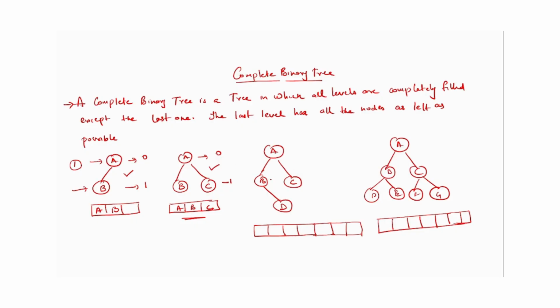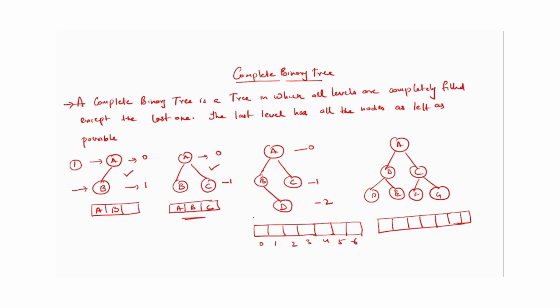Now let us look at this tree. Here I have levels 0, 1, 2, which means I have 3 levels. For 3 levels, the maximum number of nodes is 7. As you can see, A, B, C, then 1, 2, 3. If I have something to the left and right, that would be 4 and 5. D is 5. If I have something to the left here and something to the right, 6 and 7, right? So the maximum number of nodes is 7. That is the reason I have given 7 spaces here: 1, 2, 3, 4, 5, 6, 7. If you write down the indexes, index starts from 0, so 1, 2, 3, 4, 5 and 6. So there are 7 elements here. I have written down the maximum number of elements in the form of an array.